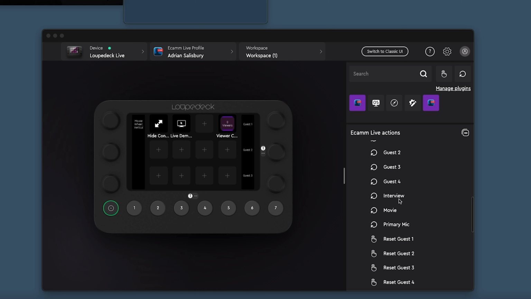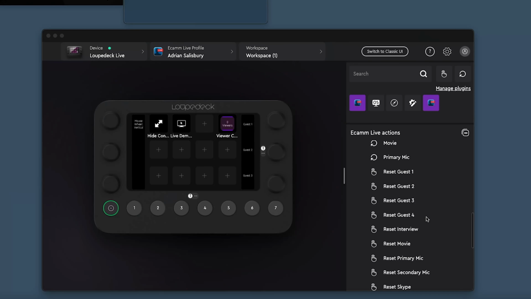We can also assign this, as you can see down here, input levels. So interview would select everybody. If you'd only got one person on, interview would be fine. The movie, again, this adjusts the movie volume of all the videos that are coming through. I would hope that maybe in the future we would be able to allocate, if you've got different videos, maybe a series of testimonial videos that you're playing, it would be great to be able to select those individuals in the same way that we can select the individual guests rather than just interview. But hey, maybe by the time you're watching this, that might even be a feature, and you'll be thinking, what's he talking about? There it is.